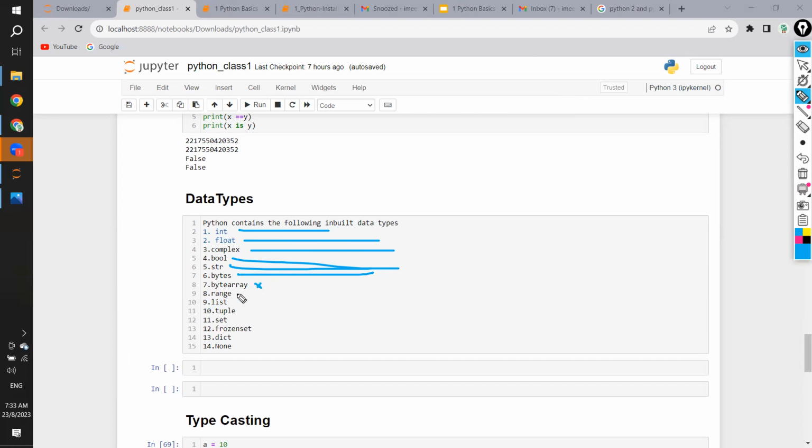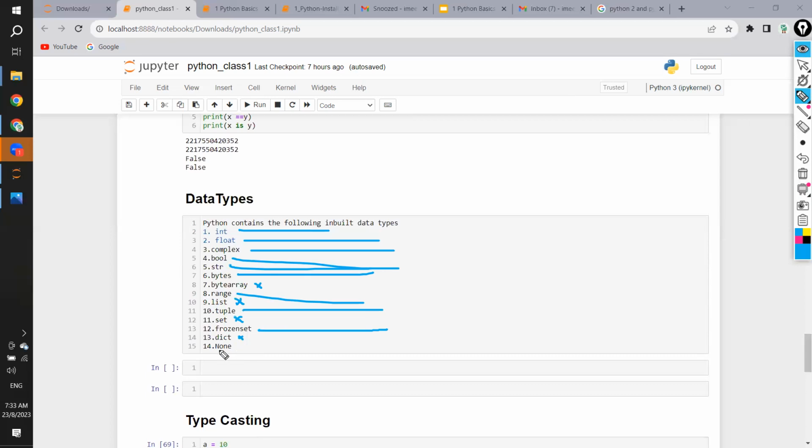Range, I would say, is completely immutable, you cannot change it. And list, as I said, is mutable. Tuple is immutable, and list is again mutable. Frozen set is immutable. And dict is mutable.